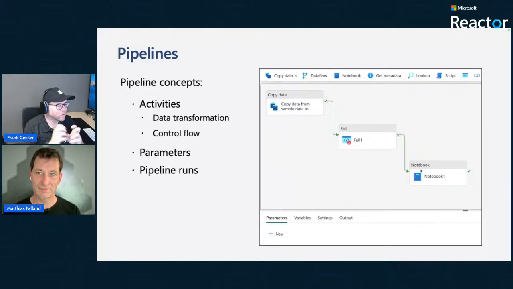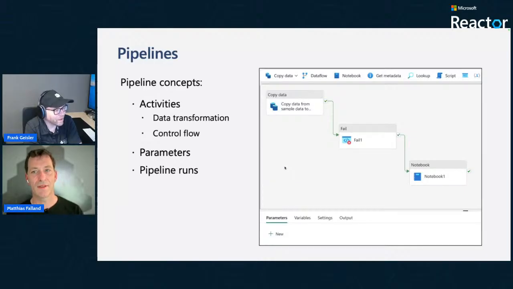So what you could do is orchestrate all your transformations, which are in the notebooks and in the Dataflow Gen 2, through the pipelines. And you can use the pipelines as well for control flow. As you can see here, there is a simple control flow which consists of 3 boxes, right? When the first task is completed successfully, then the second task will start. And if this is completed successfully, the next part will start. And you can put in some other things, like for example, an email if something fails or something like this, right? And this is done through the pipelines.